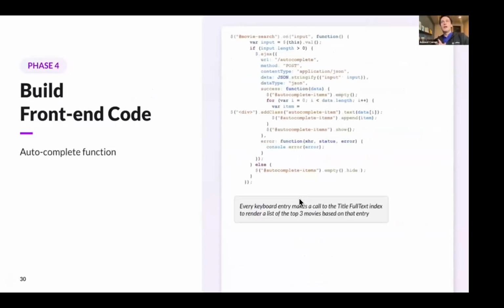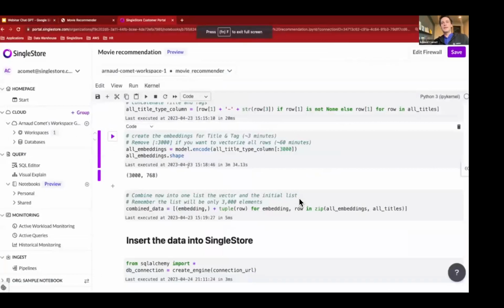We have a main PY file as well, that's very similar to our notebooks, actually. And finally, we have some functions built into the front end, like how we build the autocomplete function over SingleStore. So this is what the code is about at this point.